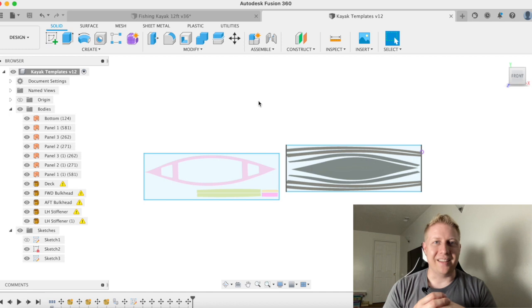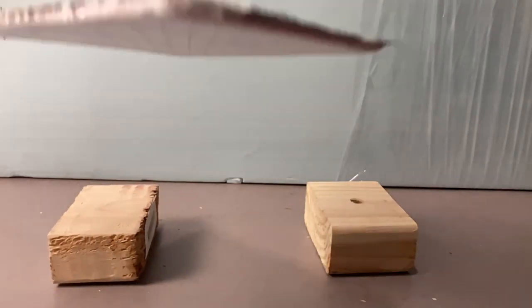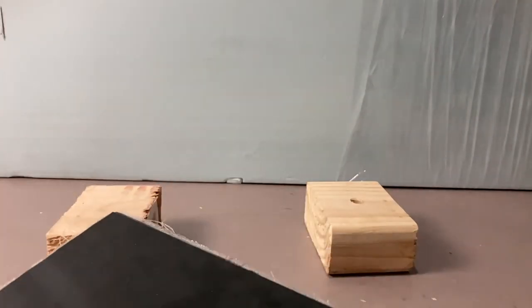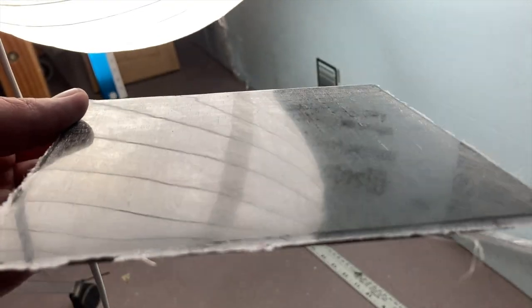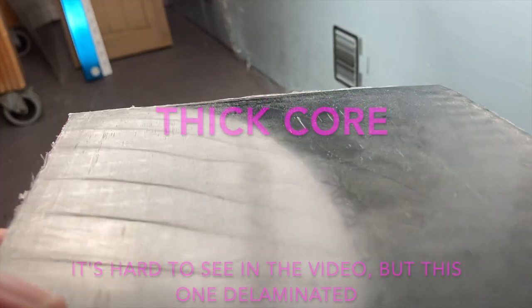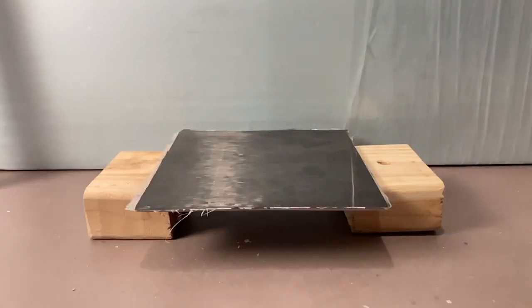And so I tested this. I made a couple of panels with the layup that I had in mind, and I dropped a golf ball from a high height on top of it and took some slow motion footage. I looked at the damage done to it afterwards, and definitely the thinner core was by far the least damage. I wanted to test this a little bit more intensely with a bit more weight, so I tried a giant bolt and it just destroyed all of my test samples, but it was fun.